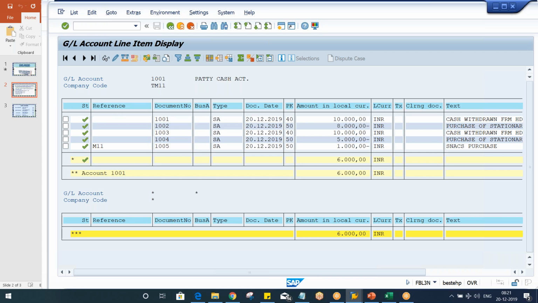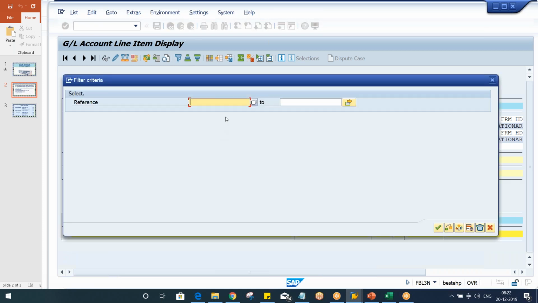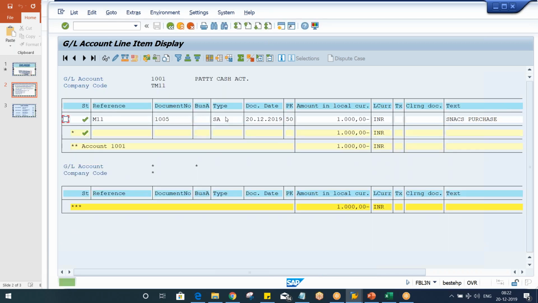So you click on reference and click on filter, and this is for M11. If you keep M11, right now it is showing 1 transaction, but in reality there are a total of 3 transactions.